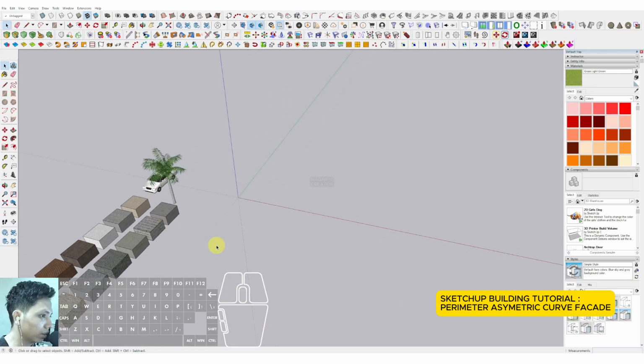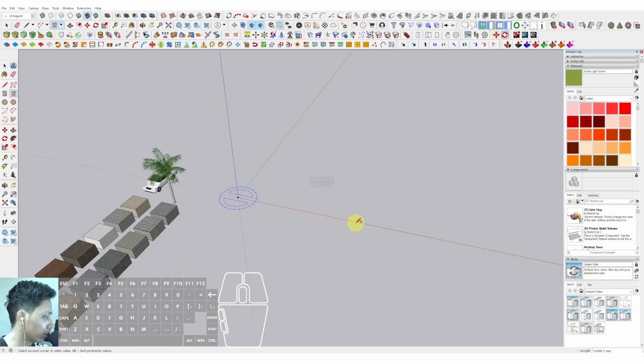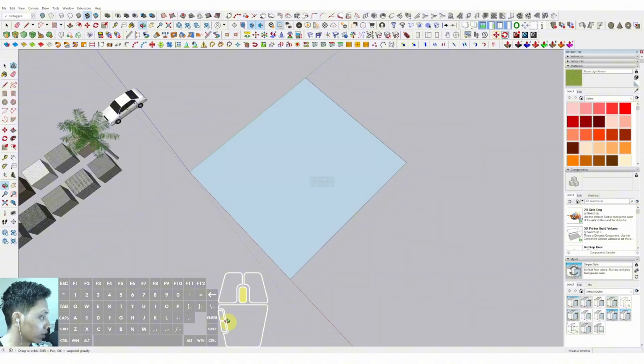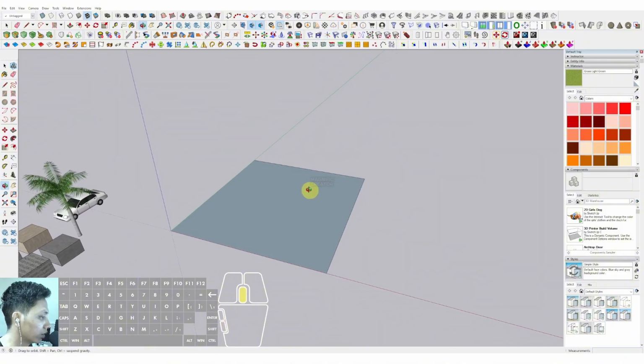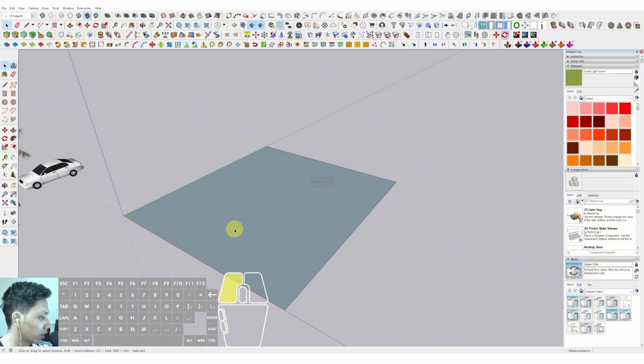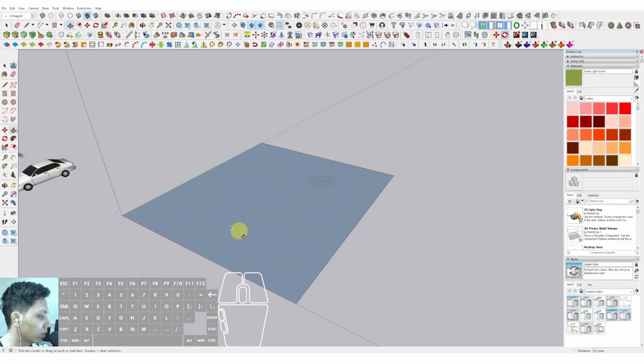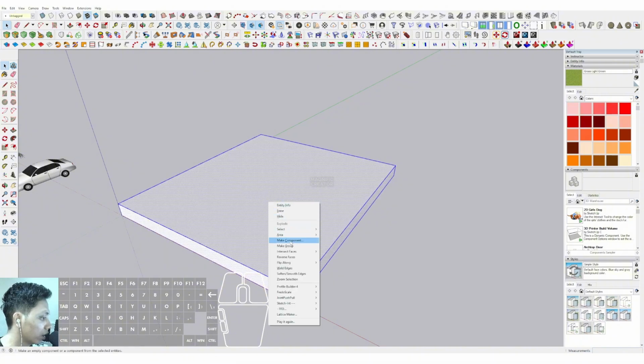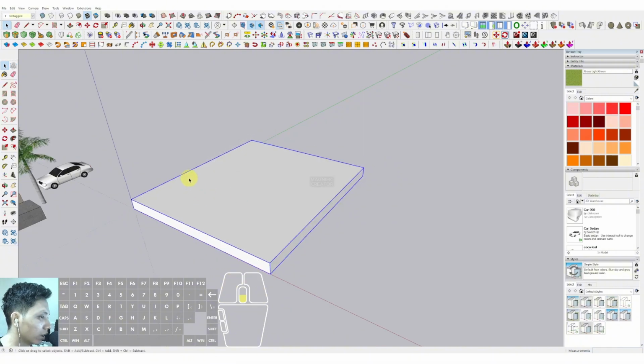Okay, first of all, we can choose the rotate rectangle and click from this origin to another position, around 15 meter, and bring the cursor to the back around 17 meter, and enter in here, so we can get the shape in here. Then now we can click the surfaces and select push pull. We can push it 1 meter, enter. Then we can triple click and also make component and just create.